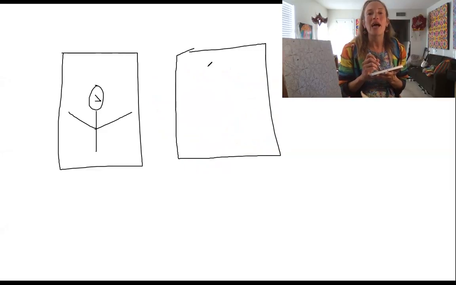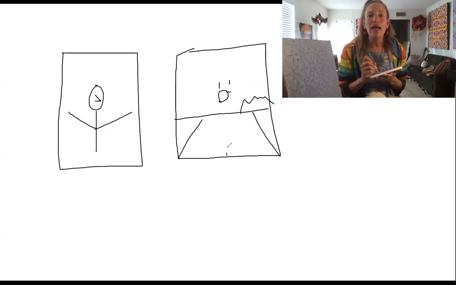And that means that as we're looking at this square, I'm not asking you to just look at the surface. I'm asking you to look through it as if it is a window. So all of a sudden, oh, look at this. I just made a horizon line. Here's the sun in the background of the painting, right? Here's the background, and here's some mountains here, and here's a road that goes off into the distance that goes to the sun.